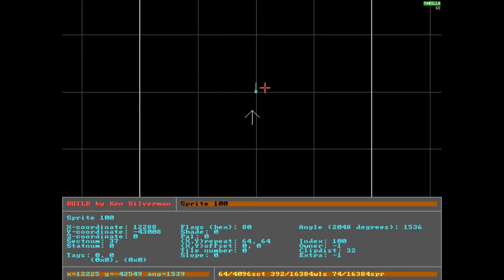Well, here goes the tricky part. To rotate a sprite, you press period or comma. You just place the mouse cursor on a sprite, you make sure it's highlighted, and you see, it's very easy. About the tricky part, of course, this isn't tricky at all, but I was talking about something completely different.